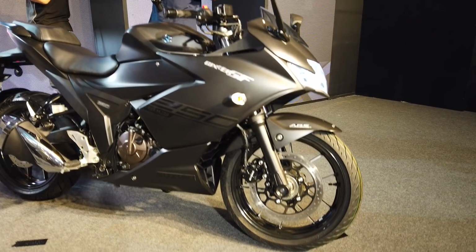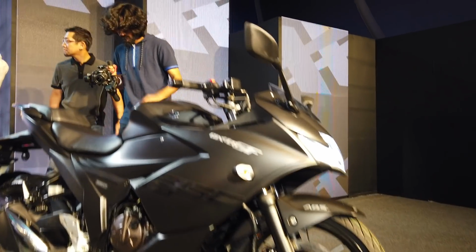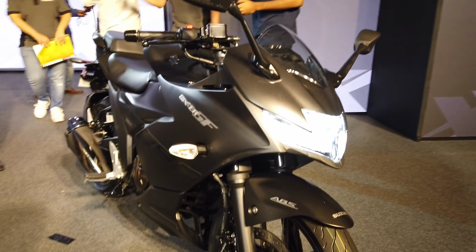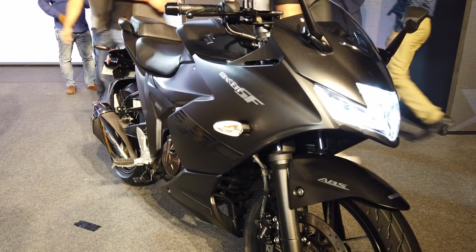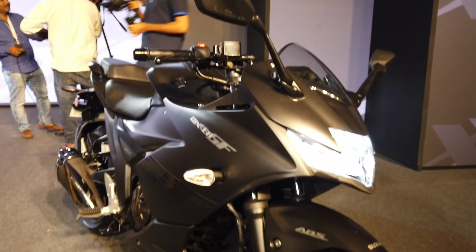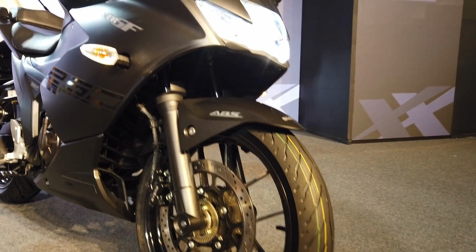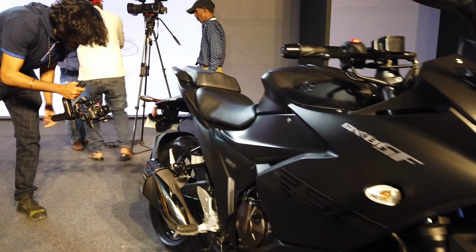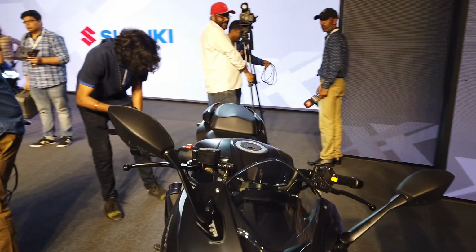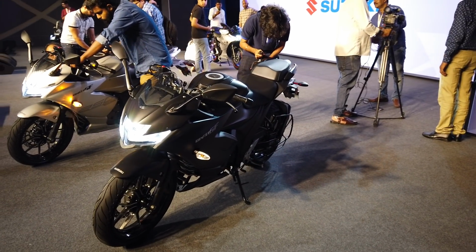But then for that, you're getting a more powerful motorcycle. You're getting a really bright LED headlamp, as I can say here. A little bit more panache, with the fairing being actually well, looking quite sharp there. And so yeah, it's a bit more expensive than what would have been ideal for this segment, but nonetheless it is packing in a fair bit. It's got radial tires, right? I forgot to mention that these are radials, so that's another plus here for the Gixxer SF. And of course fuel efficiency, I didn't mention that. 38 kpl is what's claimed by Suzuki for the Gixxer SF, which is quite impressive.